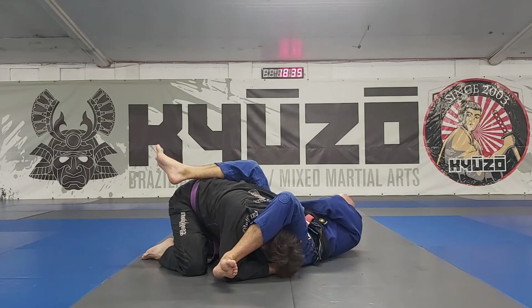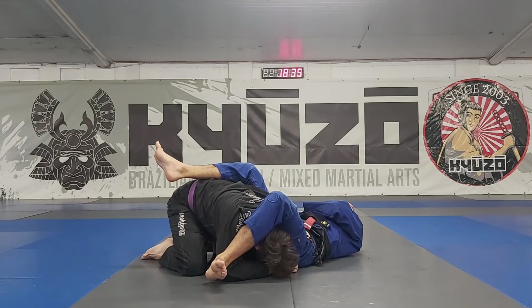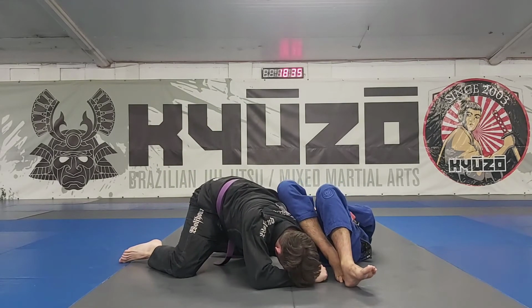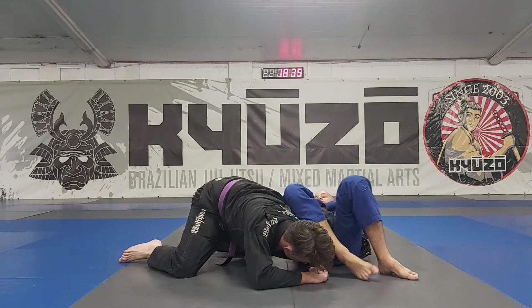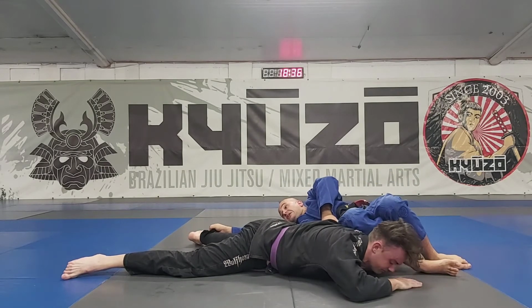Okay, we got here. Step one, transfer your hands, catch the pants here. Okay? Step two is bring your feet to the mat now, change your angle, and keep heavy. Okay? From here, bolt straight arm, and now start to hip escape away, turning your knees to the mat towards him. Bolt straight arm, that's a frame, okay?